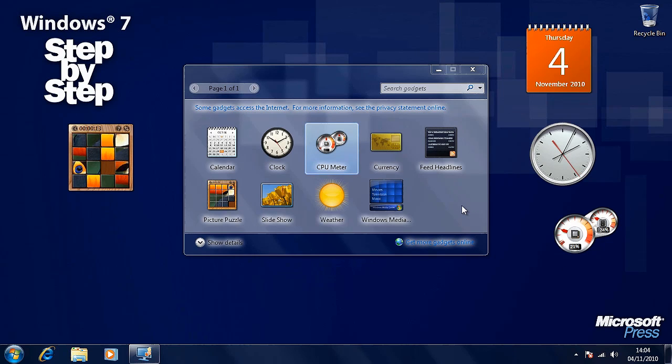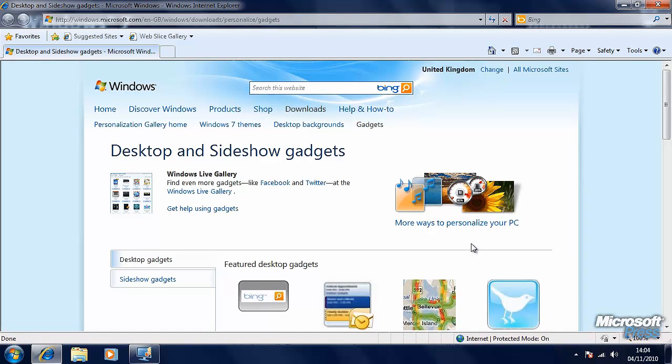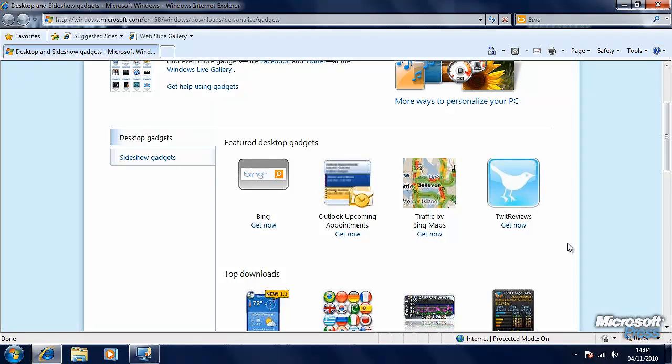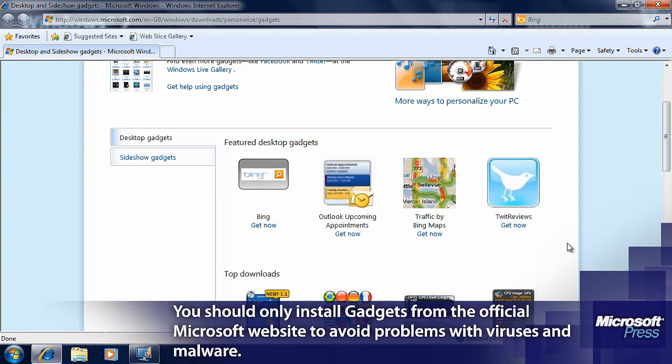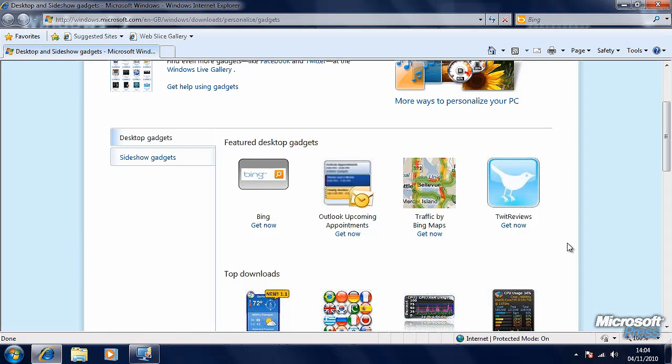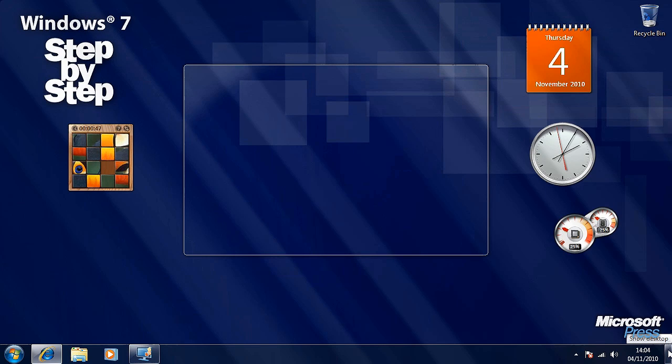Now remember I said you can get more online. You'll see in the bottom of this panel there is a Get More Gadgets Online link. If you click on that, you'll be taken straight to a Microsoft website where you can download more gadgets for your computer. Now these gadgets can do pretty much everything from search to telling you about your emails to giving you lots of information, and they're really very useful. And as I said, we can see there's a window here open full screen. If we mouse over the Show Desktop icon on the far right of the Windows 7 taskbar, those windows disappear and we can see the gadgets that we have on the screen.